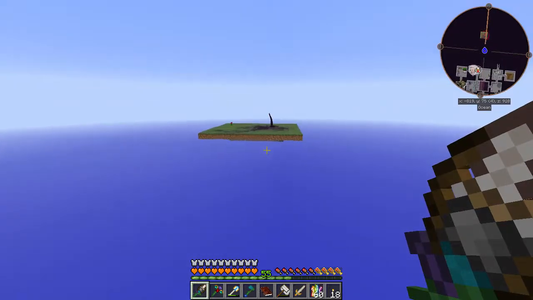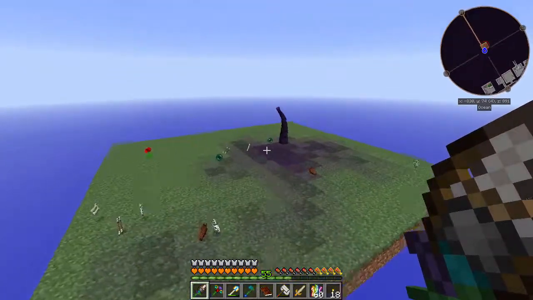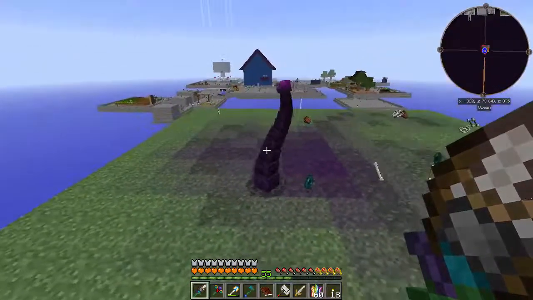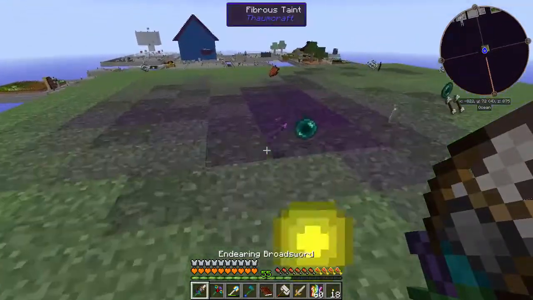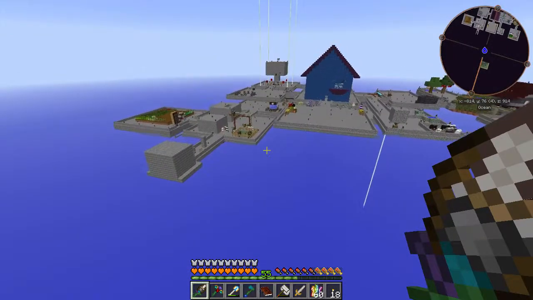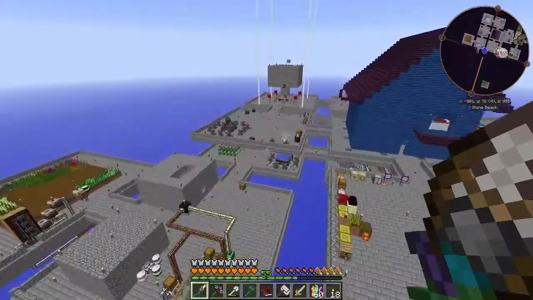Yep, it's still there. So we finally have a Taintacle. It was night, I slept. So this guy should drop the Tendril that we need. That is all we need. Alright, let's run back to the base and we can continue working on questing.